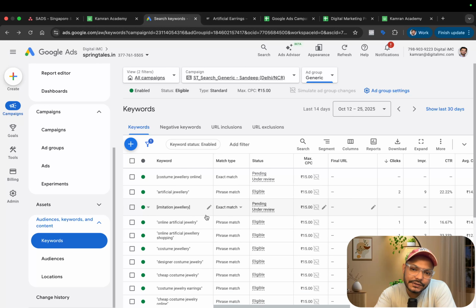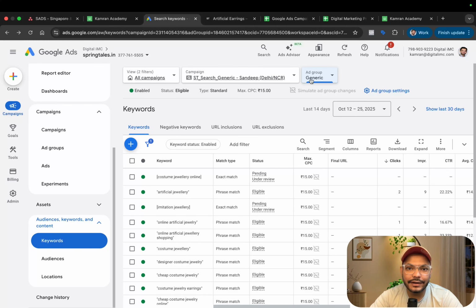So I can simply think about changing it from phrase to exact. Having it in exact means the ads are going to be visible to more relevant queries, possibly when terms are exactly or similar to imitation jewelry. Not the same exactly, even though the word says exact, because Google has updated the policies. Now the ads will show up in exact match when the search query has a similar meaning, not the exact terms anymore. Anyways, this seems pretty okay.